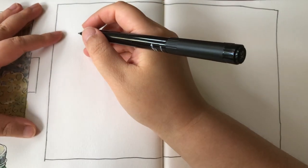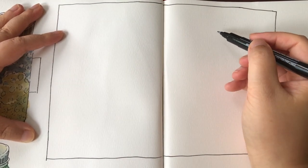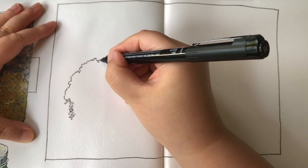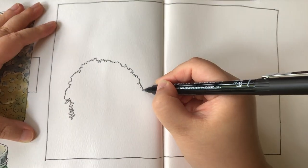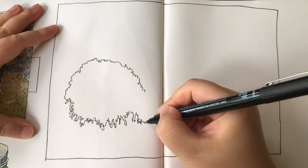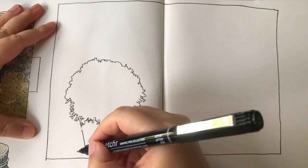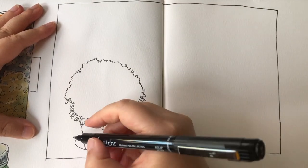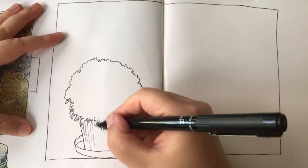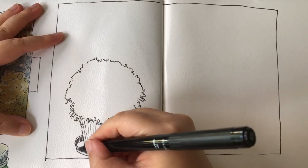Here I had to look and kind of visualize the placement of the most important objects in this picture, which are the pot of flowers — chrysanthemum — and that house on the right hand side. Now after visualizing the placement on the white space, I'm starting to draw the outline of the pot and the flowers cluster in outlines, and the base texture for the pot with a little bit of shade using hatching.